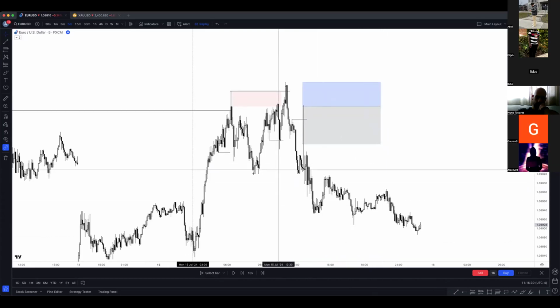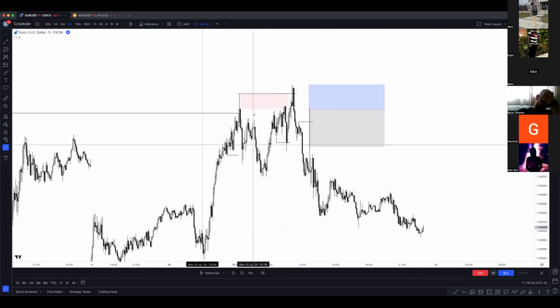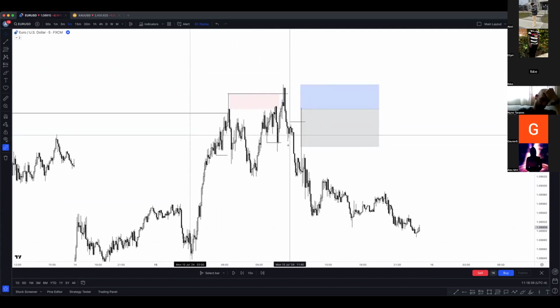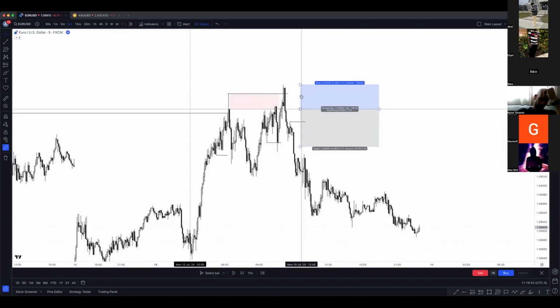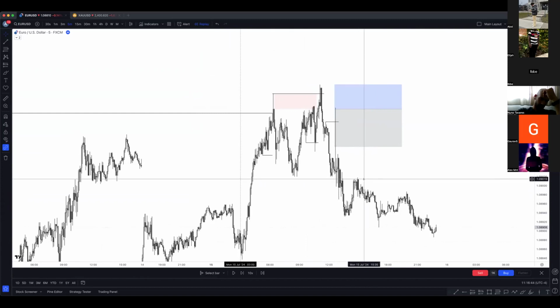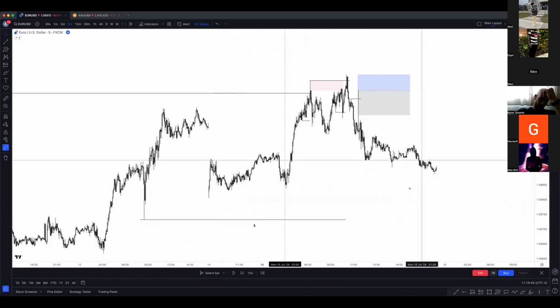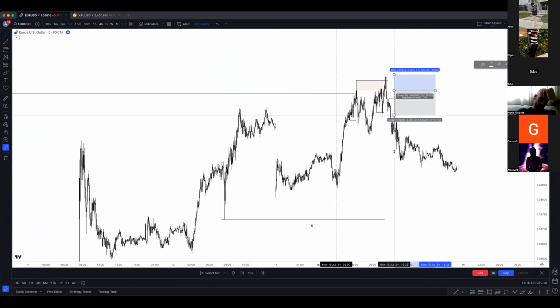Only because the market engineered that liquidity to the downside, right? So it pulls back to the upside, comes here, has reactions, right? So this is the only way I could have taken the trade, from this imbalance right here, targeting the lows. So this liquidity right here would be the target.